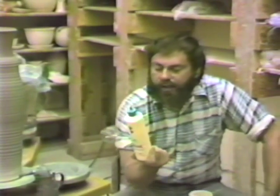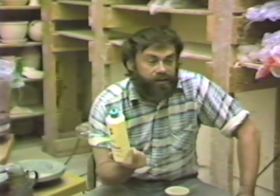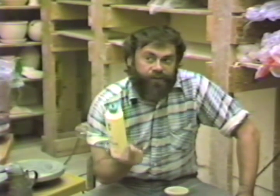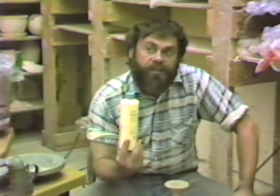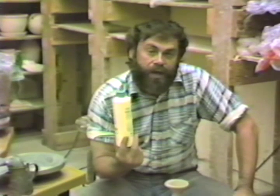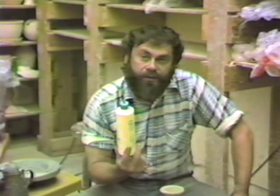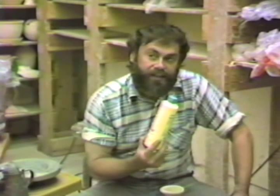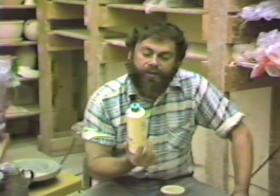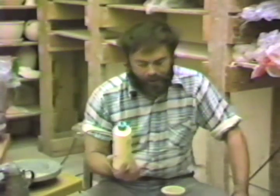But before I go ahead with this, what I want to do is just talk to you a minute about this technique. About 50% of the time that people will use this technique, they will leave the glaze in the balsam bottle. Just about every time I go to pick up this bottle, it's half full of glaze because people use it, they forget to put the glaze back into the container, and here we are stuck with, again, glazes. We don't know what they are, so we have to toss them out.